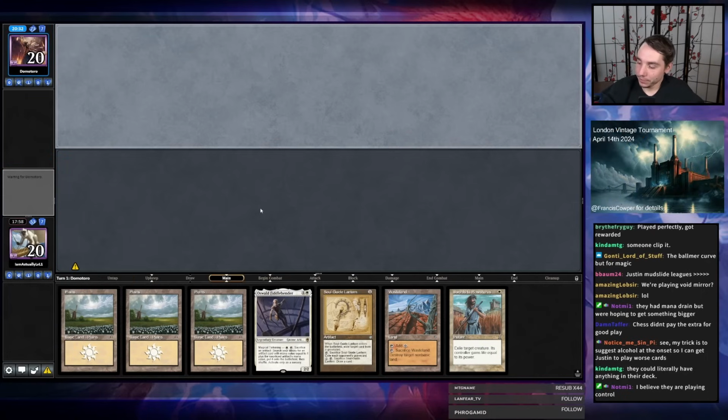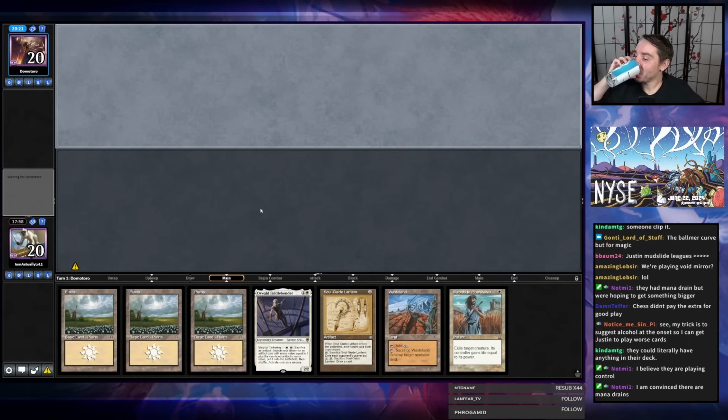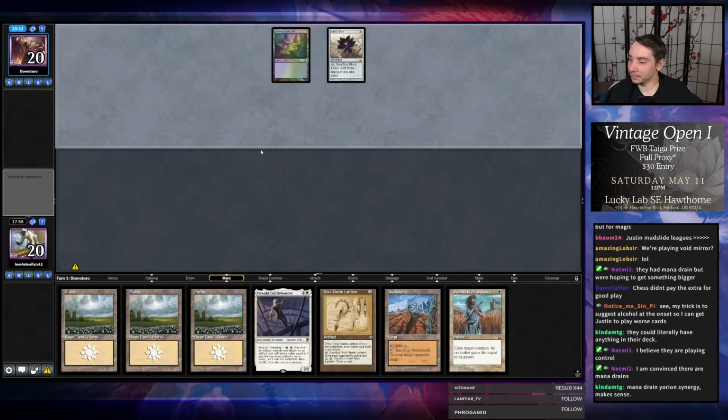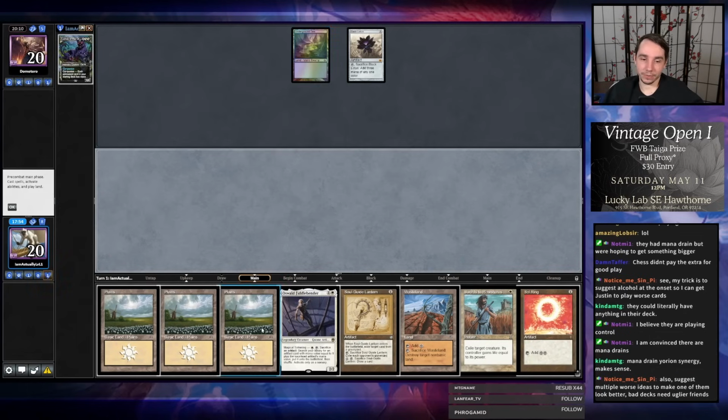Sorry for my language. YouTube watchers can put a comment and say, Justin, what the heck, man? Turns out you have alcohol and you swear more. You go back. Oh, Black Lotus, Yorion. Ah. Too strong. Pass the turn. No Ancestral? No Ancestral. Unlucky, really.